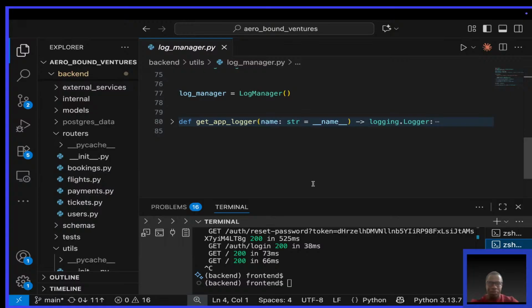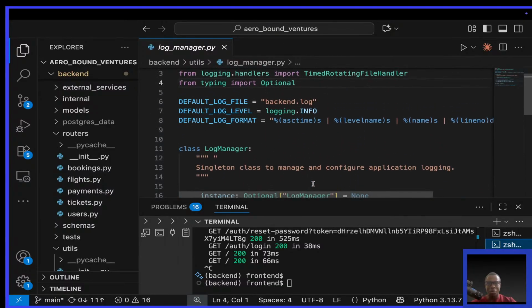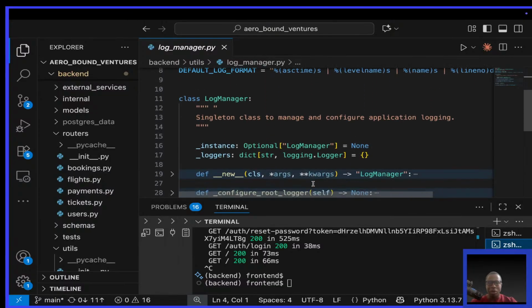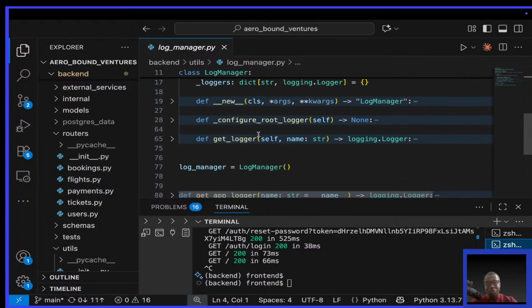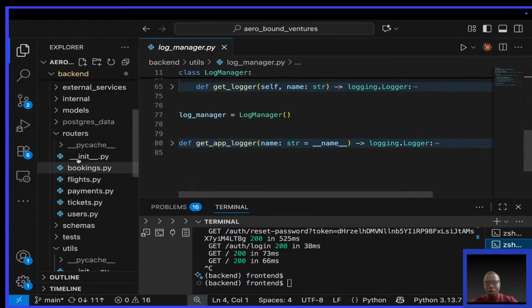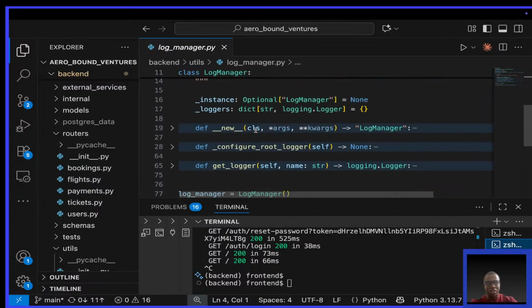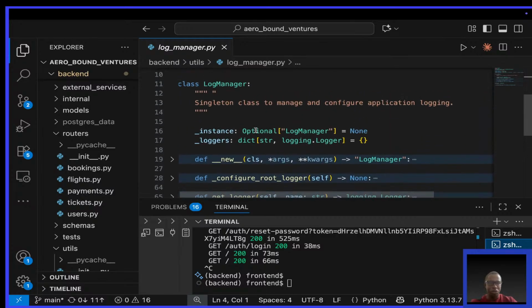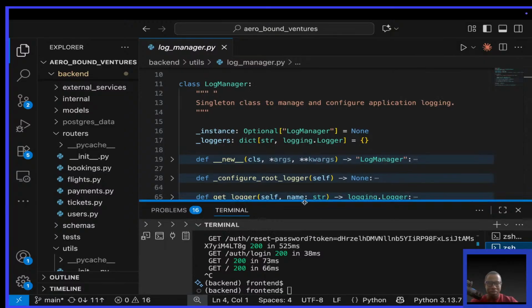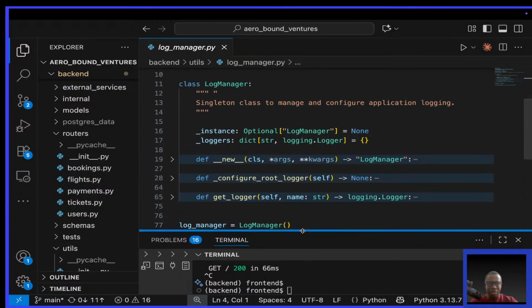So in the previous video, we looked at the log manager, and I told you I was going to use AI to refactor the project so that all the routers use this manager, but I was not able to do that because it was shared. Even when you prompt using AI, you need to give strong focus on code reviews. Okay, so I'll leave that and I'll do it later.